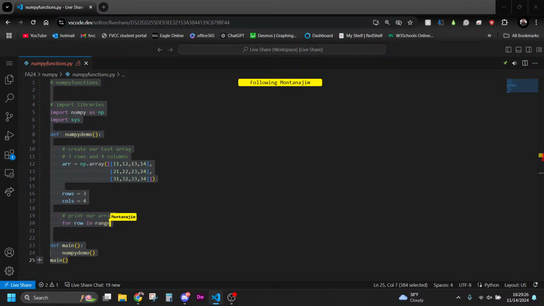For row in range rows, for col in range cols, and your happy little down and that right.